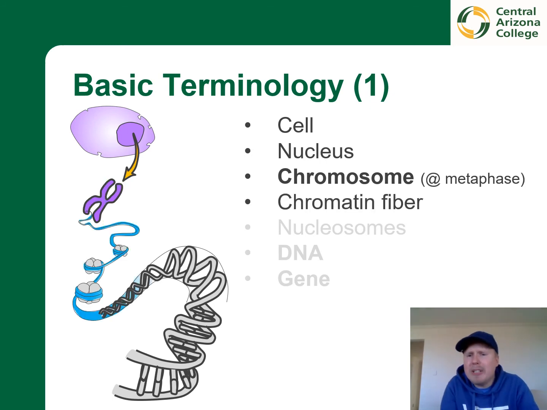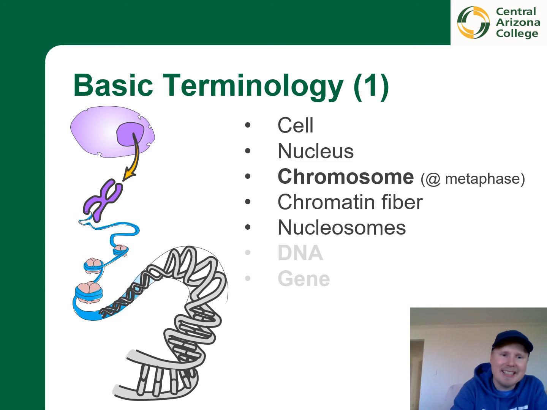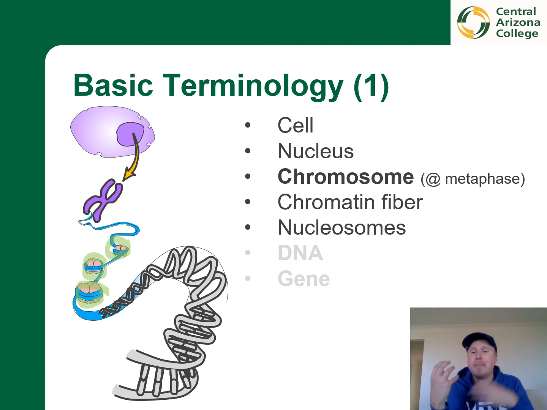Well, if we look into the chromosome structure and what it is made of, we will see that they are made of the chromatin fiber and nucleosomes. Chromatin is a mixture of DNA and protein, while nucleosomes are these bundles of protein around which the chromatin wraps up. So that's the structure of the chromosome, what it is made of.